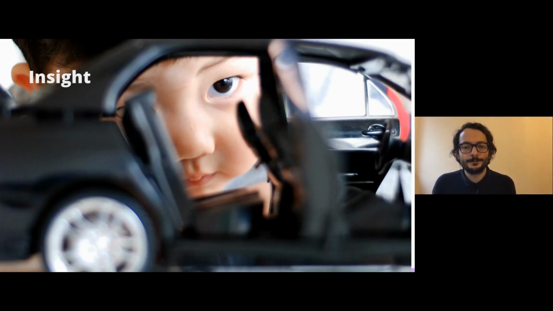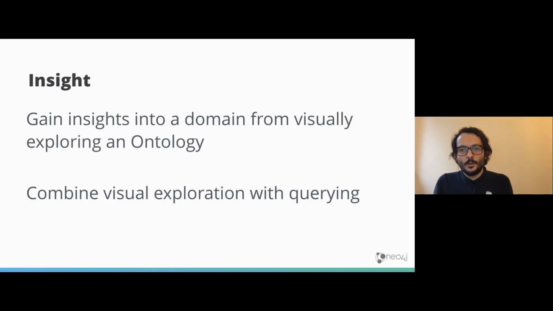So when we have a domain model that we can explore and that we can visualize, that will give us extra insights into it and will give us a good understanding of it. And we will be able to combine the visual element with the kind of structural querying element. Let me show you what I mean by that, and I'm going to jump into Bloom for that.